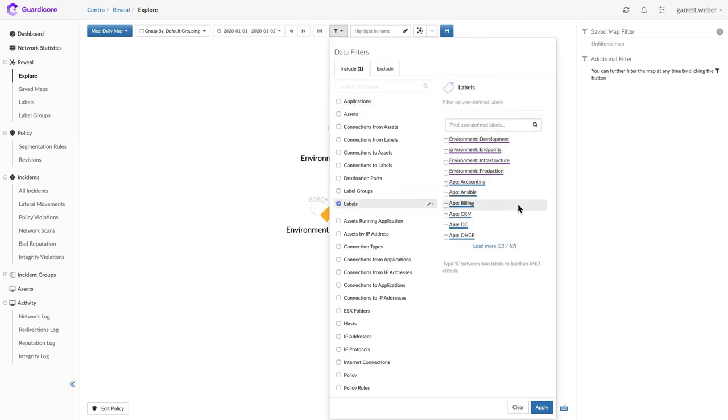It's common for our customers to build labels around applications and give application owner views of the environment that are just specific to the applications that they own, so that they can help with assisting in defining security policy for those applications and give them a view and an understanding of how that application communicates in order to do so.